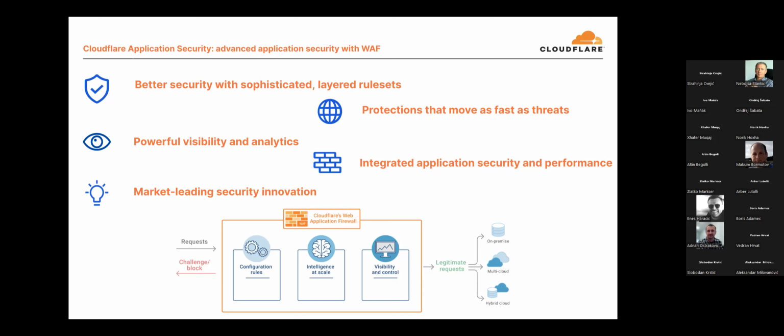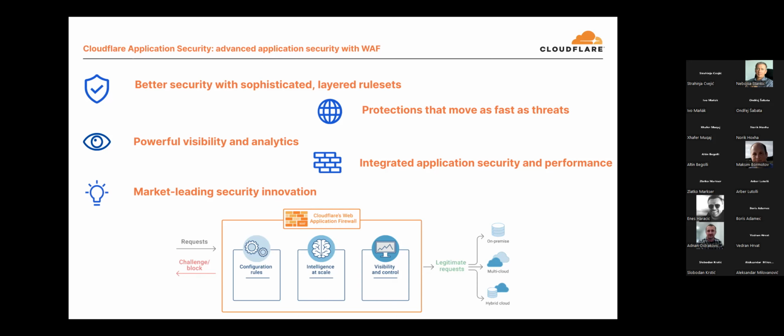We have a set of pre-configured rules which is constantly improved by our security team. We also have an update each week, and we have critical patches for newly discovered vulnerabilities like Log4j, which was discovered, I think, on 6 December last year.